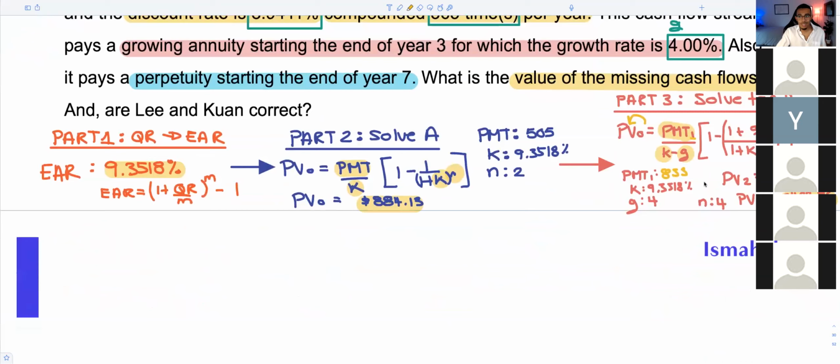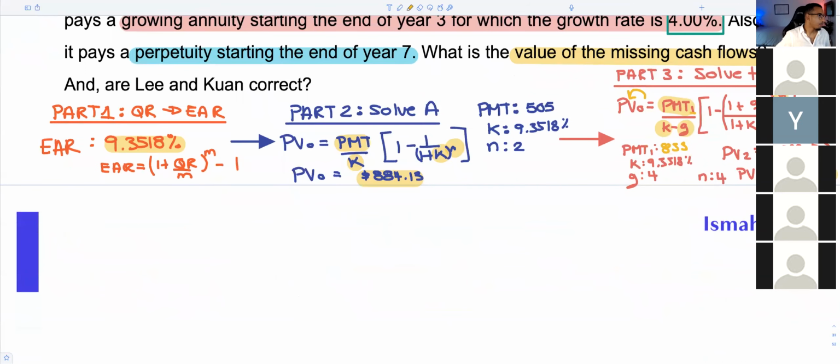Now we got to get into part C, okay? But part C is interesting. It's a curious one because we still got to simplify it for us. Let me tell you what I mean by that. So part C is solve for C.